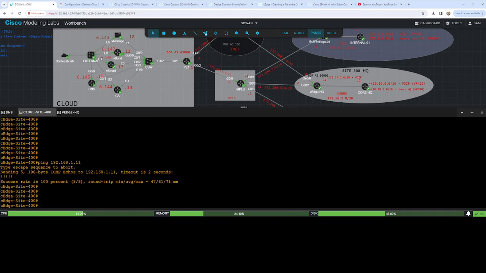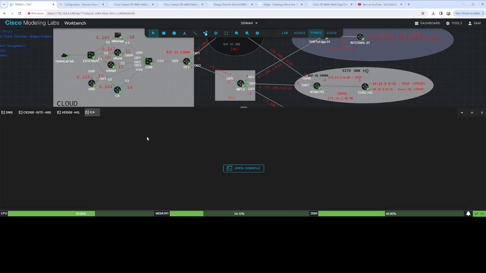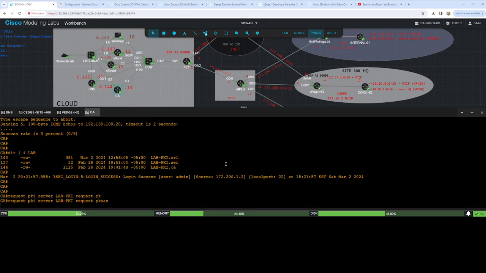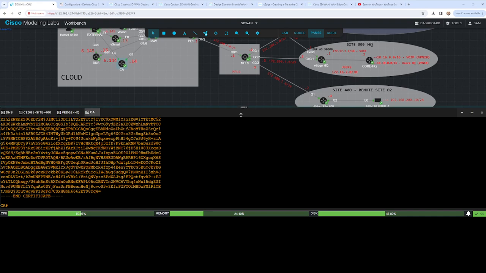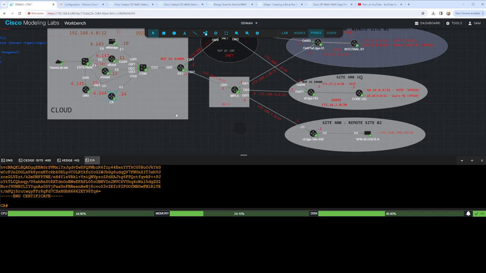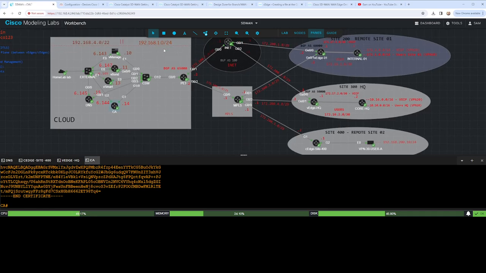So what we're gonna do is I'm gonna get the root certificate, right? And I'm thinking that we'll work the certificate trust in the next video. Okay, we got it so far. We have ICMP reachability, or IP reachability, between the cEdge and the 192.168.1.0 network. That will be your controllers.